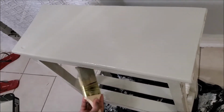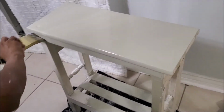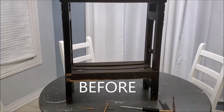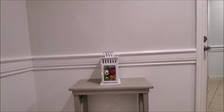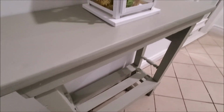And so I waited for the first coat to completely dry. I did a second coat. Here's how the table looked before, and here's the after. And I absolutely love it, and I'm going to definitely keep it, as I think it's going to fit my tiny entryway really well.